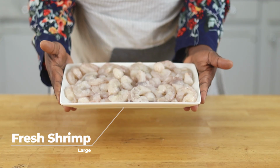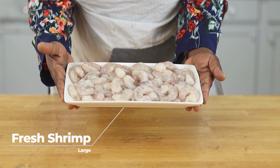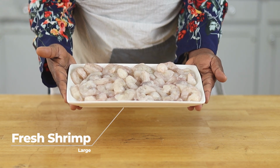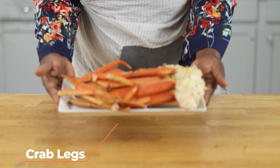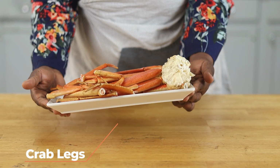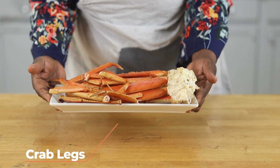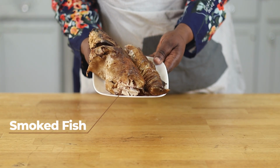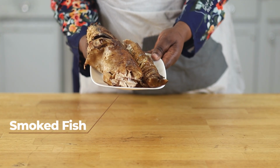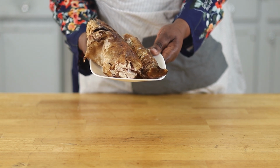This is the fresh large shrimp, but the better one is the jumbo shrimp, but it's what I have today. We're gonna use the large one, but do the jumbo one if you can. Now we have the crab legs. We're gonna use that. You can use the blue crab too if you want to. They're all the same. This is the smoky fish. You can get it from the African store. All this dry seafood you see, you can get it from the African market.